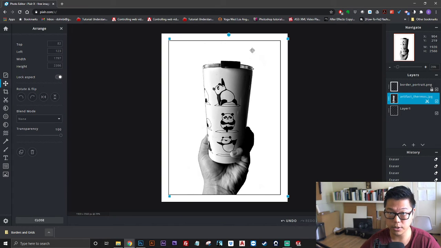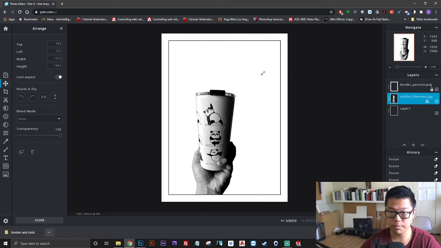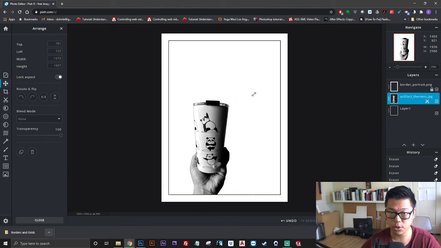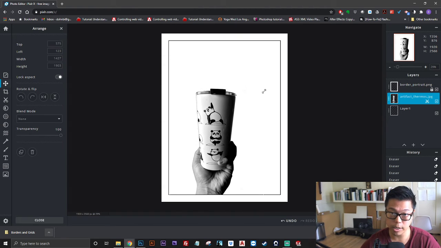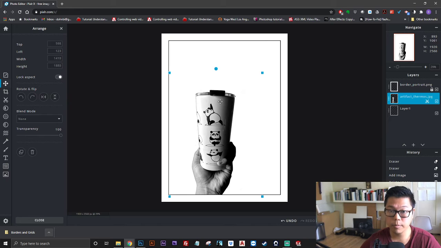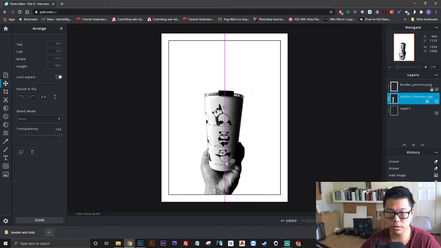Then you're going to get these pick boxes. You can hover over the corners and drag them to make the image larger or smaller. I'm going to make it smaller, and then you can click and drag anywhere in the middle of the image to slide it around. Okay.